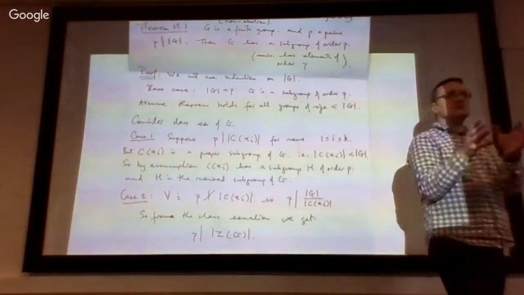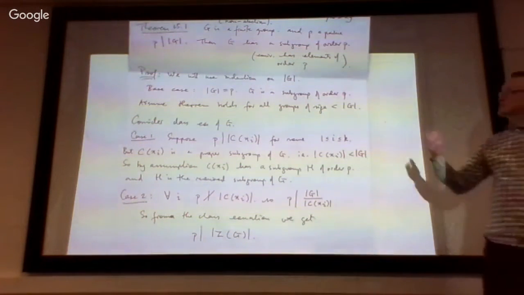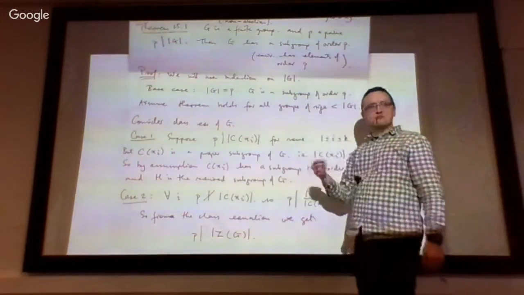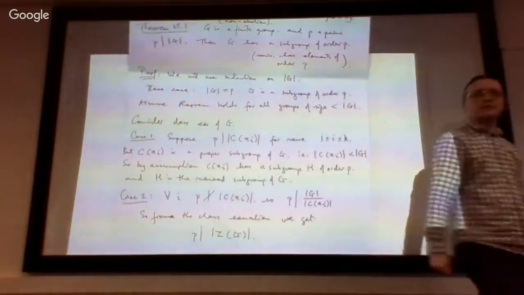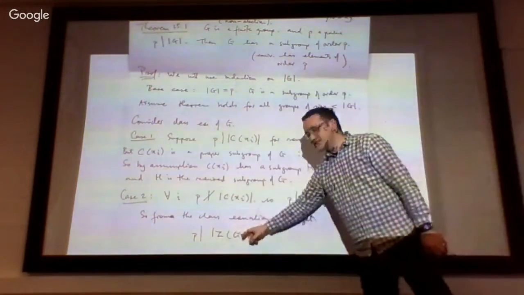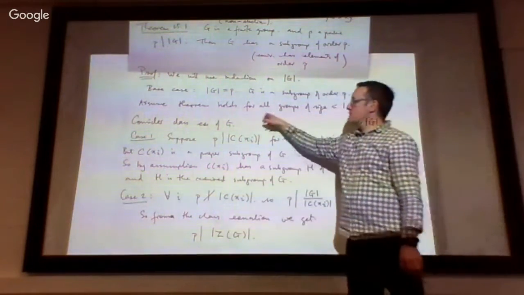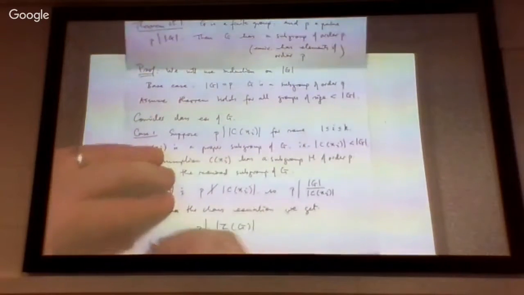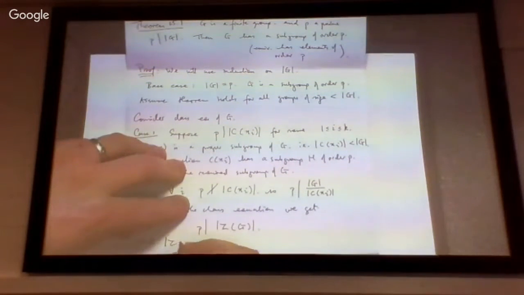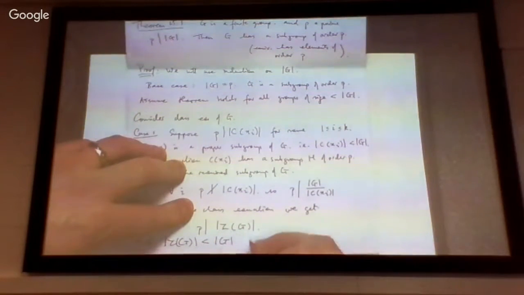The center is all those elements that commute with everything else. If it was all of G, that means everything commutes with everything, so G would be abelian. If we're assuming G is non-abelian, there is some non-commutative stuff going on, so the center can only be a smaller part of G. The center is a subgroup of G, but it's strictly smaller than the size of G, so it's covered by the induction assumption. The size of the center is strictly less than the size of G, since G is non-abelian.